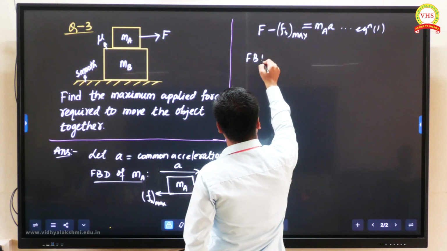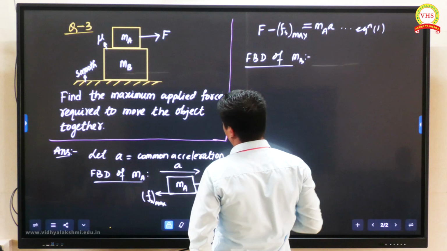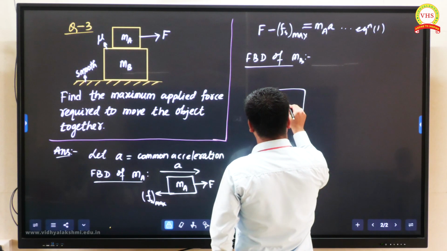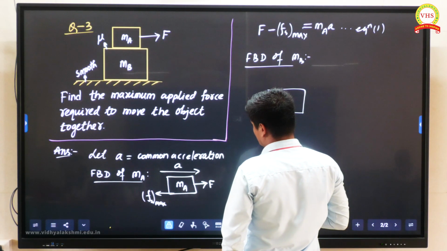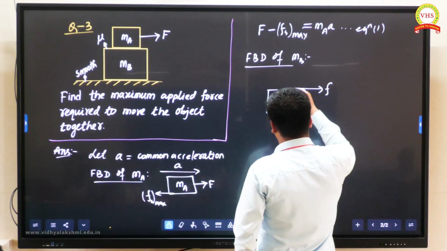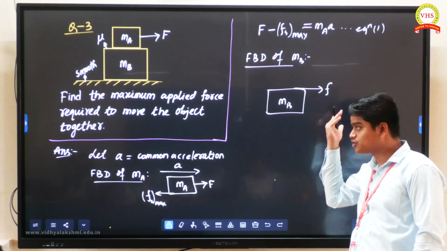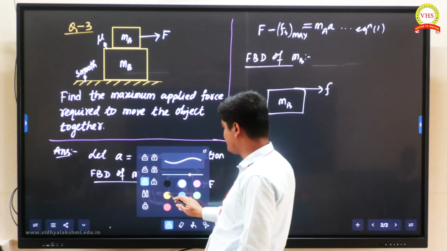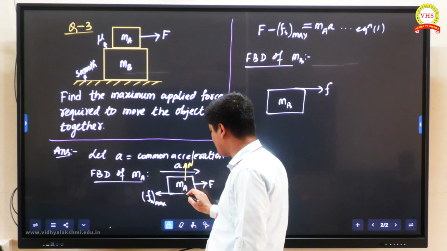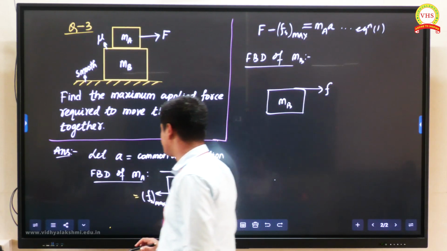Now next listen. Let me draw the free body diagram of B block, MB. Now here B block is there. See, on this B block, what force is acting? One is friction. Normal reaction and gravity will be there, but we don't need to consider those here. With vertical there is no motion, so horizontal force you say. Here also normal reaction will be there. This is the normal reaction N, and downward is MAG. And if you want to find this friction also, you can tell what this friction basically is.